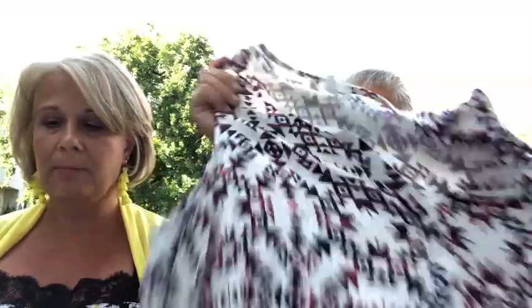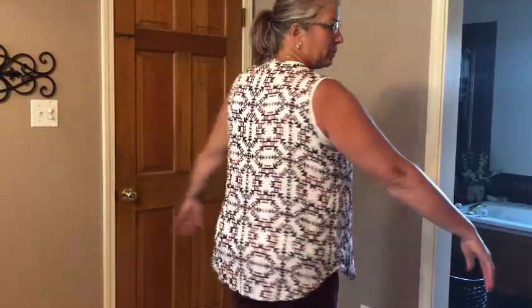The next thing I tried on was this shirt with these purple pants. The shirt is a tribal sleeveless Henley top. It's really soft, and it fit me really good. If it was the start of summer, I'd say this is a definite keeper. But I'm not going to get enough wear out of this, and I don't want something sitting in my closet at $64. So if I would have got this even a month ago, I probably would have purchased it.